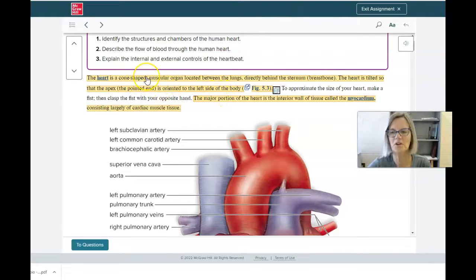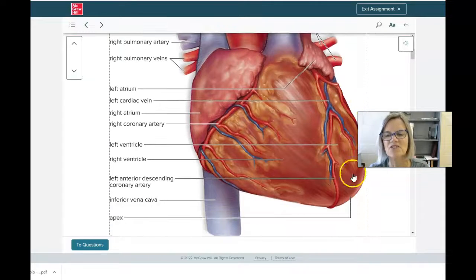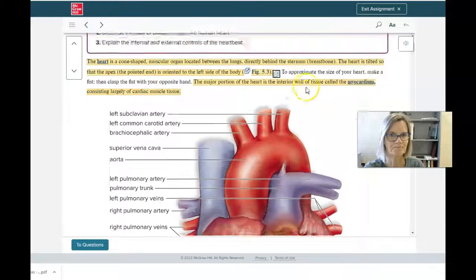Most of us are familiar with the whole idea of putting your hand on your heart. We put it on the left side of our body, but it turns out your heart is right in the middle of your sternum, which is the bone right here in the center. But the reason why you feel it beating a little bit more on the left side of your chest is because the heart is tilted to the left. So the part that beats the strongest is kind of tilting in that direction. And so a lot of people are thinking that their heart's over on the left side.